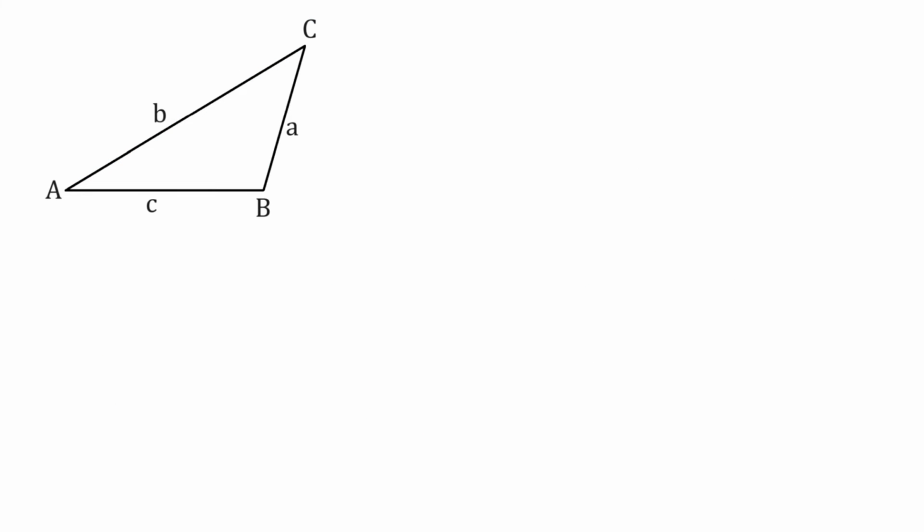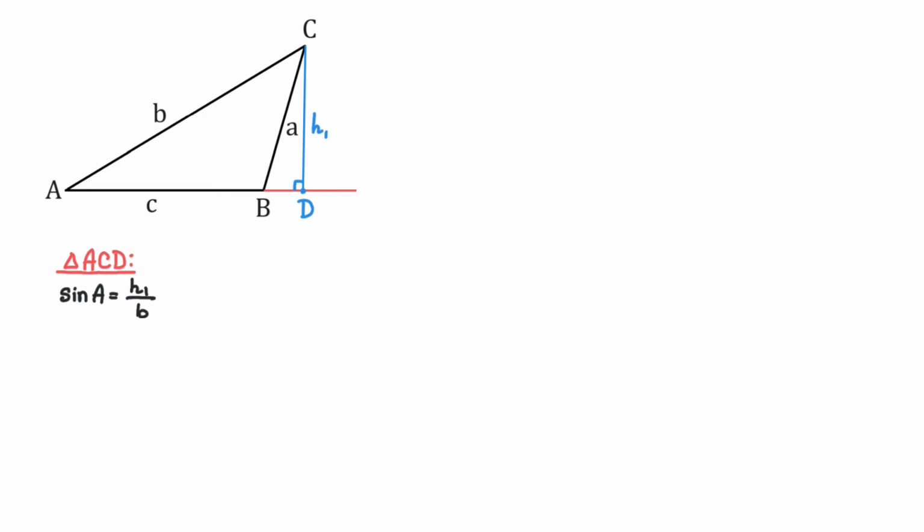Now, what if the oblique triangle is an obtuse triangle like this one? Then we draw a perpendicular from vertex C to the extension of side c, and let this point be point D and the height h sub 1. Then again we have formed two right triangles. One of them is BCD and the other one ACD. Then in the triangle ACD, sine of angle A is h sub 1 divided by b. So we will write that sine of angle A equals h sub 1 over b.